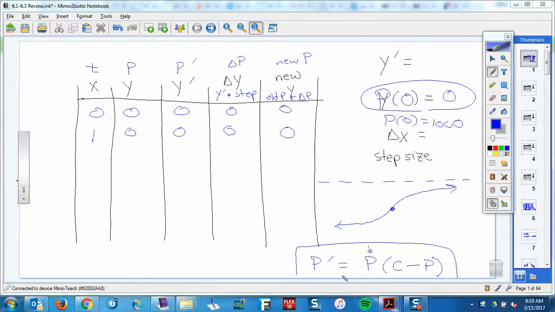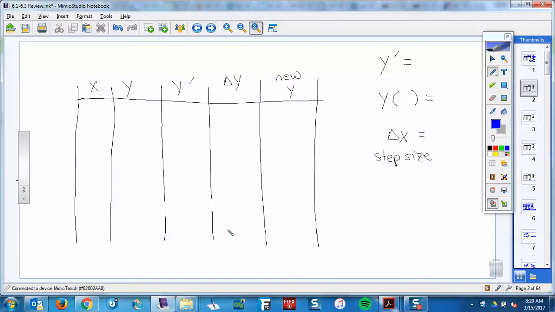The thing we said about number 8, or about Euler's method, is that it assumes the slope stays constant for the whole step, when in reality it probably doesn't. Well, number 8 it does. Number 8 is y prime equals 3, so it's going to stay constant, 3 the whole step. So it should fit perfectly. Euler's method should give you exactly what the graph would be.